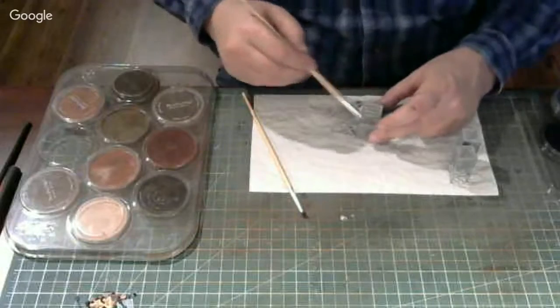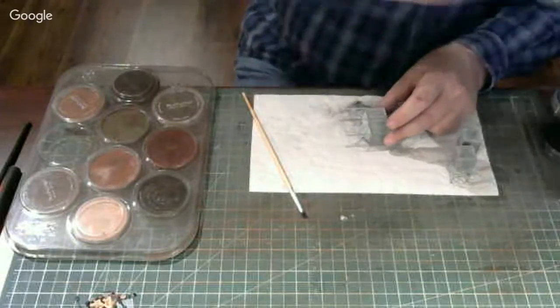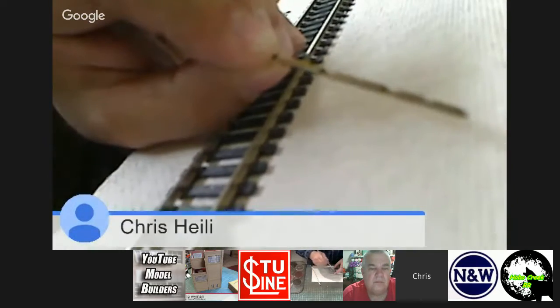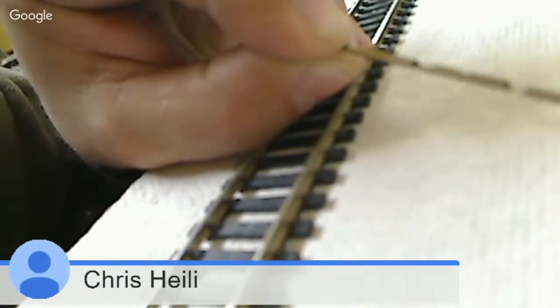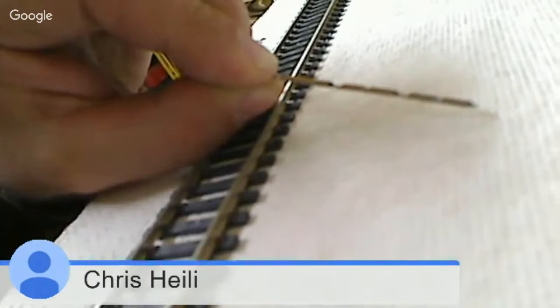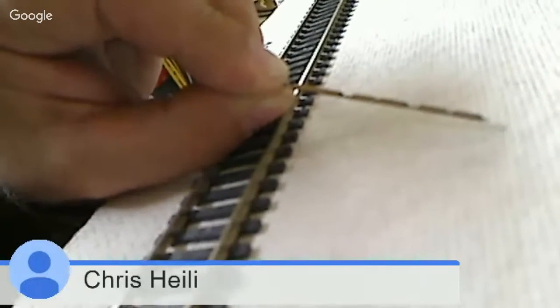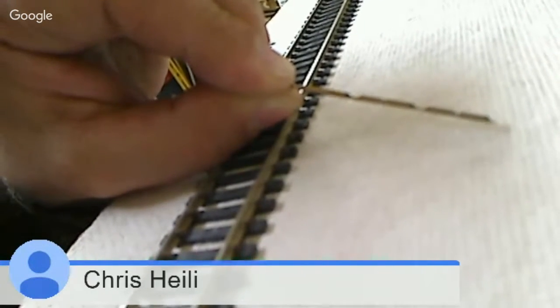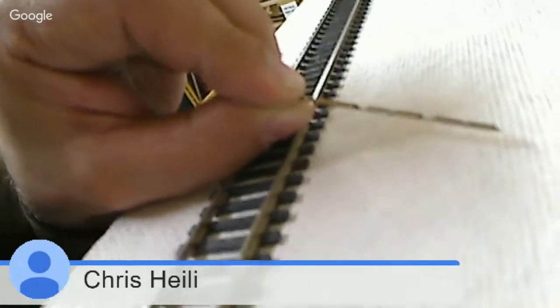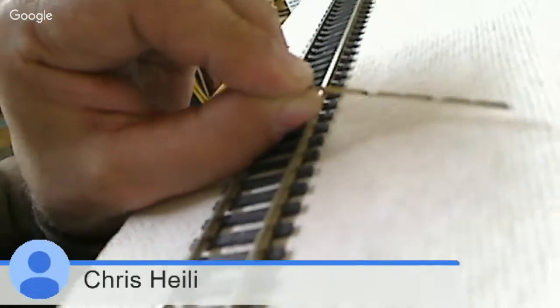Let's see if I can. I just cut another set of these joiners. I don't know if it's going to show or not, but let's see if I get a nice white background for it. Come on, focus. Now, if you can see, I cut a little slot in the middle of those two joiners. Once I cut these off, then I'll put them on, and I'll show you how I do it once I get to that point. But I've got to fire up the Dremel, so I'm going to mute this.